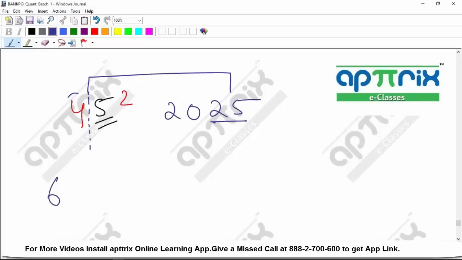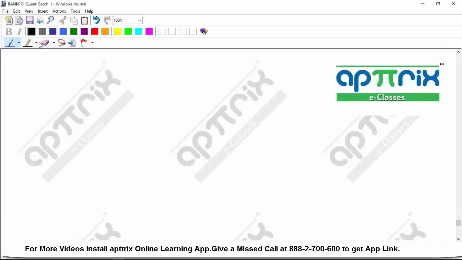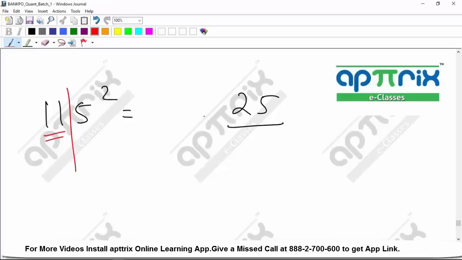Correct. Now suppose you have 65 square, separate in two parts. It is going to be 25, then 6 7s are 42. 4225. This is not only applicable to two-digit numbers, you can apply it anywhere. For example, suppose you want to calculate the square of 115. You can definitely calculate with the method you have learned, but it can also be calculated directly. End in 25, divide into two parts. Now you need to do 11 into 12. So 132. 13225 will be the answer.